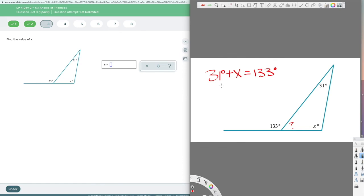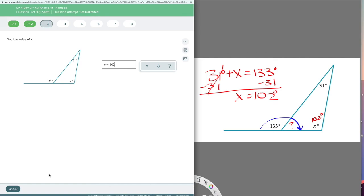And so now we're just going to subtract 31 because I want to know what x needs to be. So 31 minus 31 cancels, and we get 1, 0, 2. So 102 degrees for x here. And of course there's more than one way to do this in geometry. Once we get to these triangles and these different theorems or the proofs, there's always more than one way to look at it. So I could very well go through and I could have found what this question mark is here. What is this angle? And then once I know what this one is, I could use the triangle angle sum theorem to fill in what this one was. So this just saves us a step. It's one equation as opposed to two, but either way, you would have arrived at the exact same amount, which is 102. 102 degrees. All right.